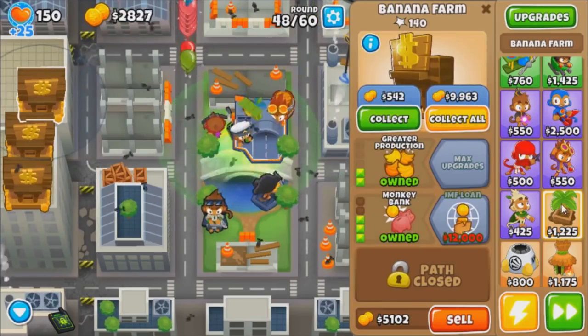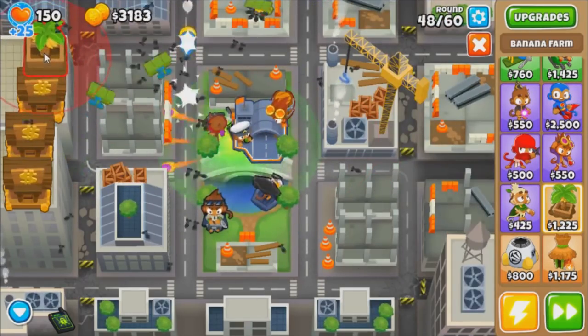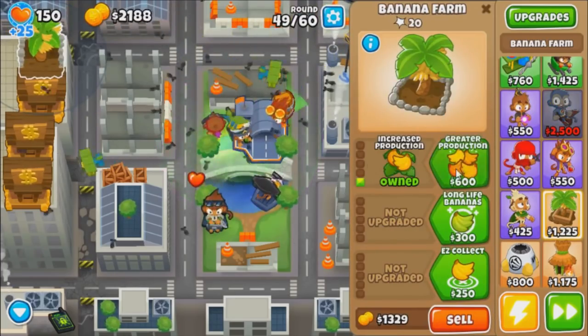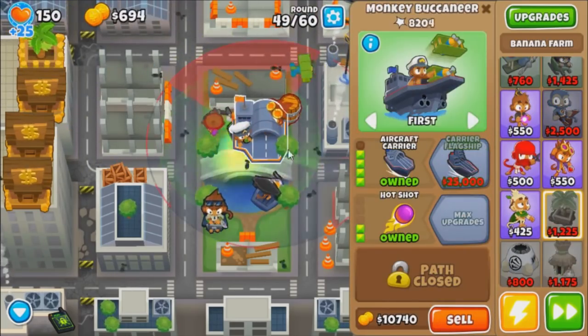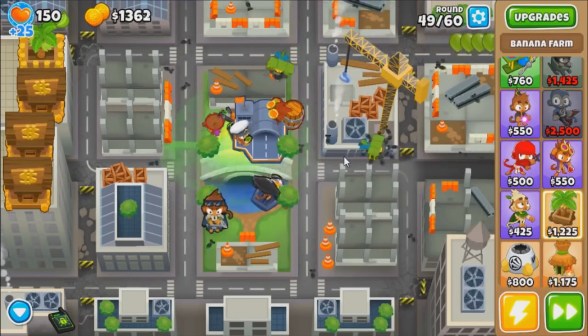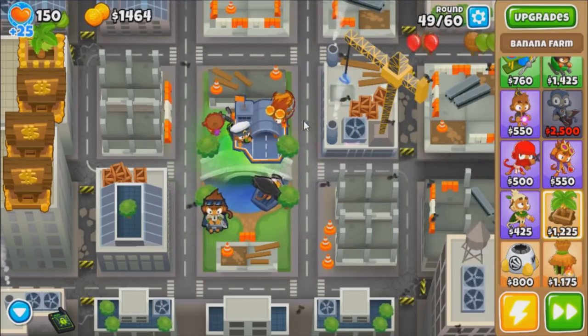In fact, once I get enough income, I'm gonna start pouring all my money into Benjamin. So for now, let's start spamming some farms or banks, because I think with this aircraft carrier and the alchemist, we should be able to solo pretty far.